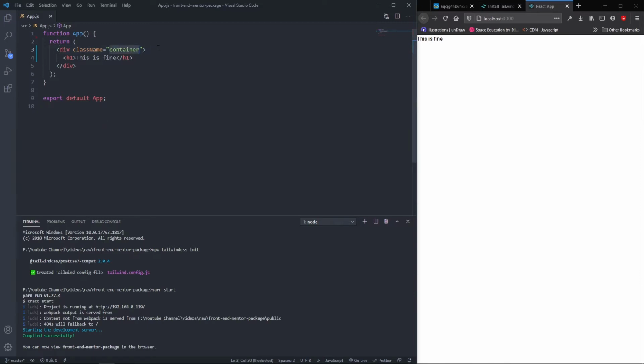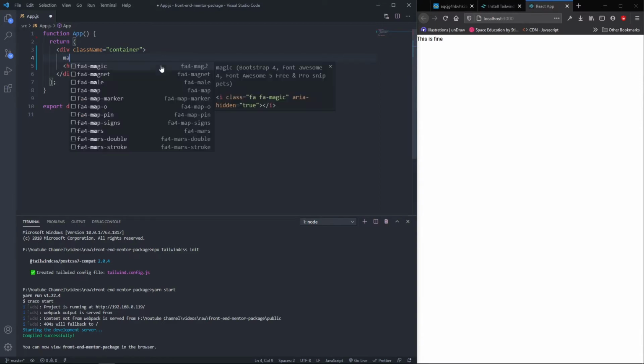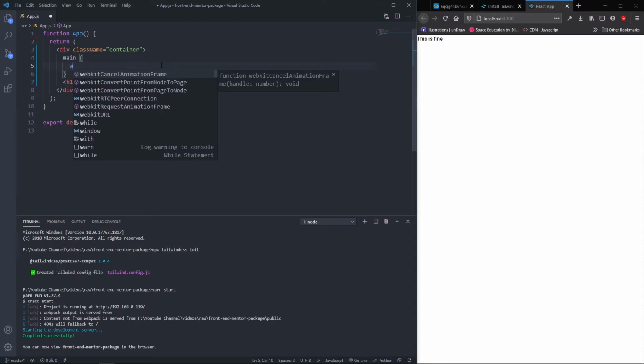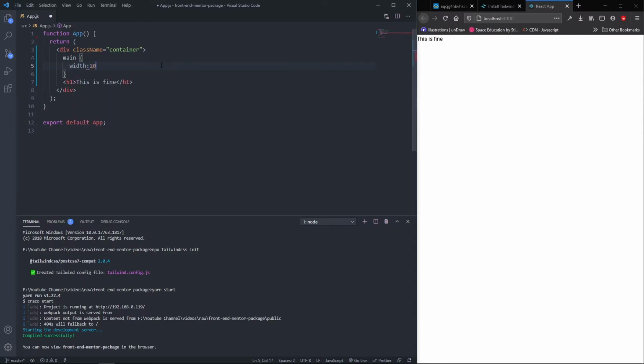So what Tailwind CSS allows us to do is the following. If we have a CSS class, let's say we have this property called main, and I wanted it to run the full width of the screen, I would do width 100%, and for the height, I would say 100 view height, correct? And this will fill this entire screen over here. So what Tailwind allows us to do is access these CSS properties through classes that they have predefined. So let's quickly have a look at that.